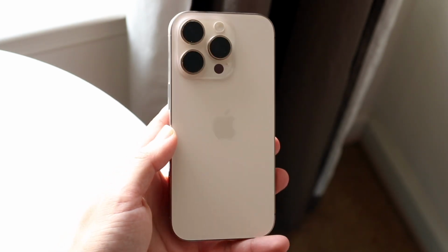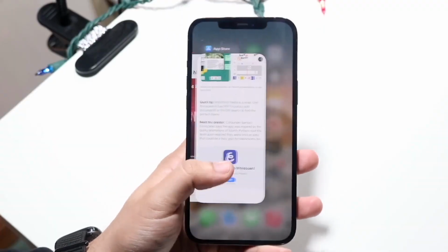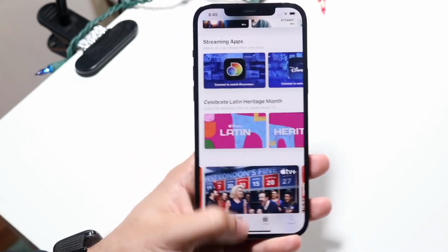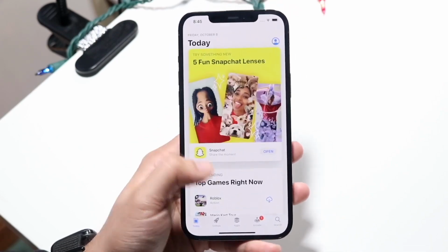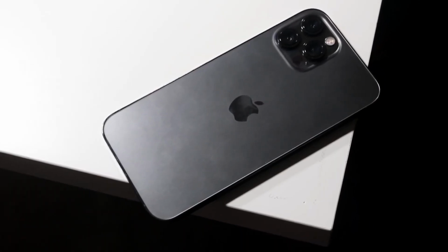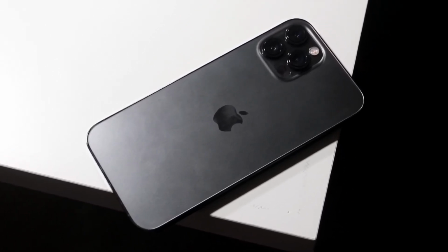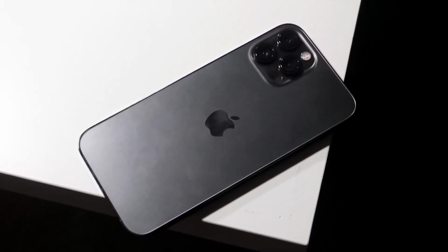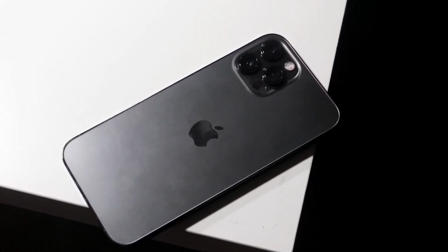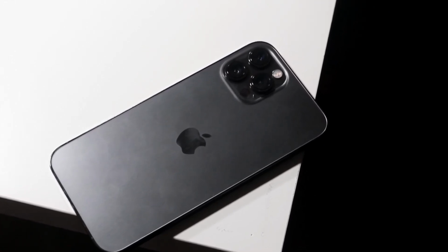Now on top of that, on the backside, you're getting frosted glass backs on both. That is something else that's really nice. As always, I love having frosted glass backs. You're getting triple camera setups on the backside: wide, ultra-wide, and telephoto lens with a LiDAR sensor on both. You're getting MagSafe capability on the backside, which is a really nice thing, and wireless charging on both too. And overall, you're getting a really good quality phone on both. It just so happens that the iPhone 16 Pro is the better one in almost every single way. So if you're going to pick up a phone, that is the better one I'd imagine the everyday average person would pick over something like the iPhone 12 Pro Max.